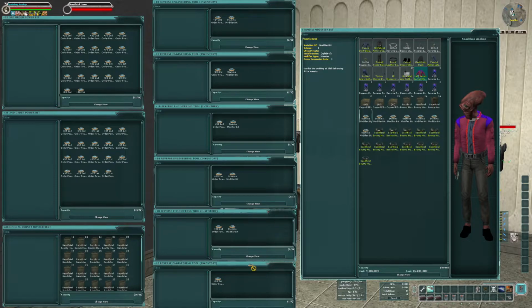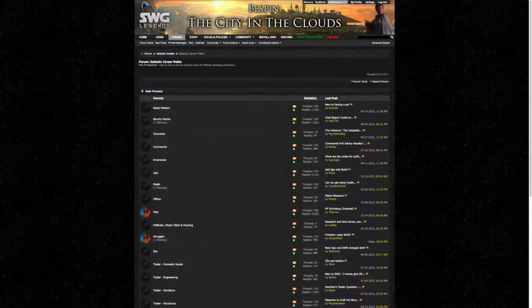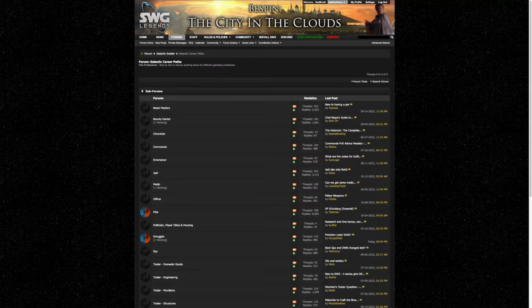I recommend you look into each stat on the SWG wiki to determine what stat makes the most sense for your character and playstyle. There's also plenty of class-specific guides in the SWG Legends forums for you to glean some info on what 35s and exos you might want to run on your specific class.